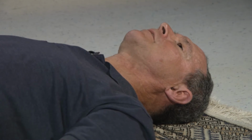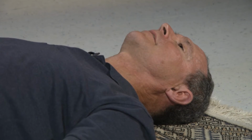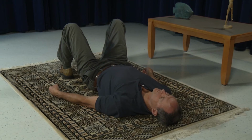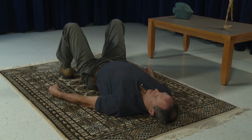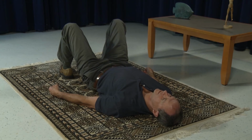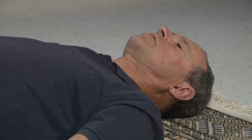So whatever's happening at the lower end of the spine, the exact opposite is occurring at the upper end of the spine. Let's try that two more times. Inhale and arch. Nice breath in. Exhale, flatten. And exhale. And once again, inhale and arch.